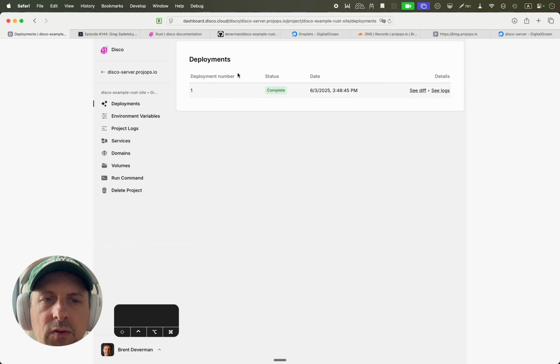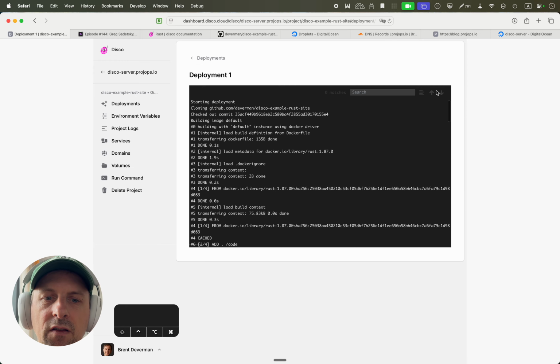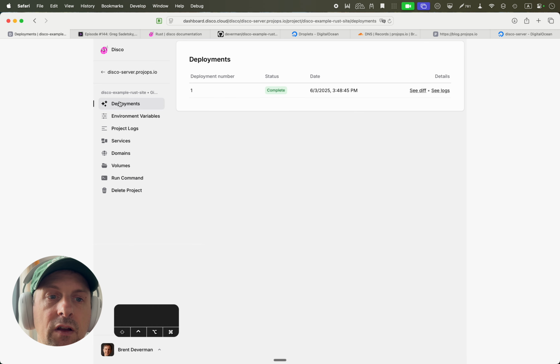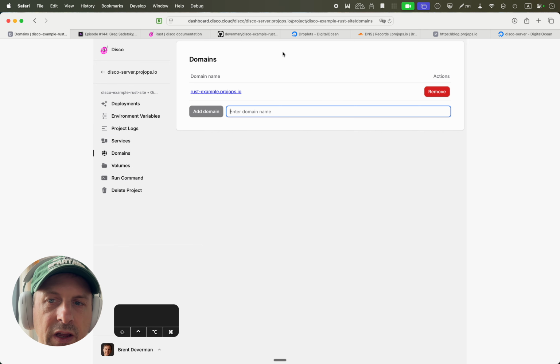If we click on the project, we see the deployments of that project, and we're down another sub menu. So this is where we can see what's happening with the deployments. And if you click here, it's going to take you to GitHub for a diff, and you can see the logs of what's happening. So basically what we just saw in the terminal, we can also see here. And so we know it's successful. And if it's in progress, it'll show you that. Okay, you can change environment variables. There's logs, there's services, there's the domain. So you can see this is the domain we had set up. You can add others. So a lot of the command line tools that Disco supports can also be done from the web interface, which is quite nice.